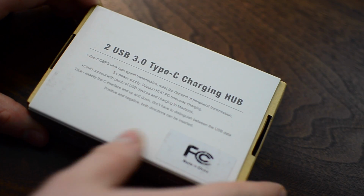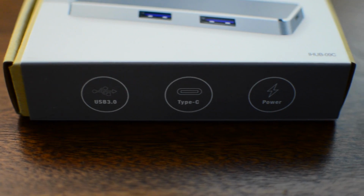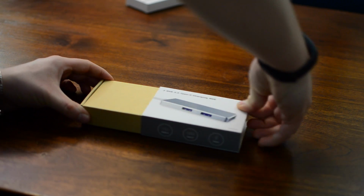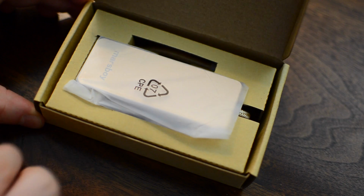Now, it is important to realize that this is for MacBooks. This will not charge other Type-C USB devices. So that means it will not charge the new Chromebook Pixel. They did test it and it did not work because it has different charging standards than the MacBook itself.